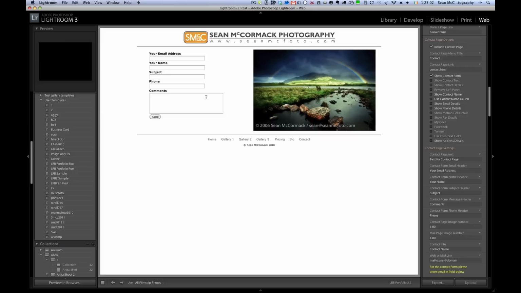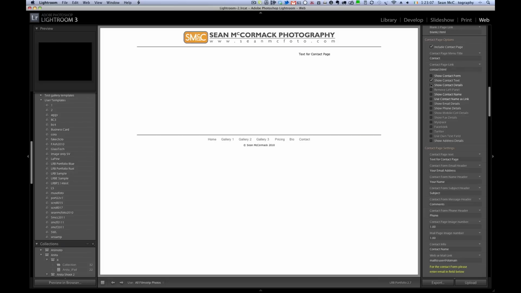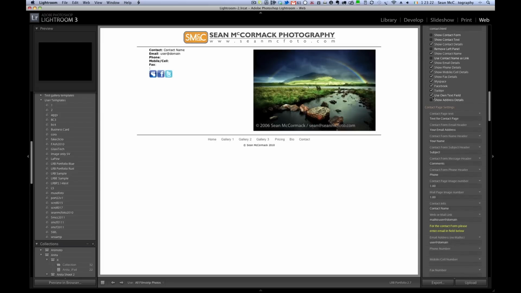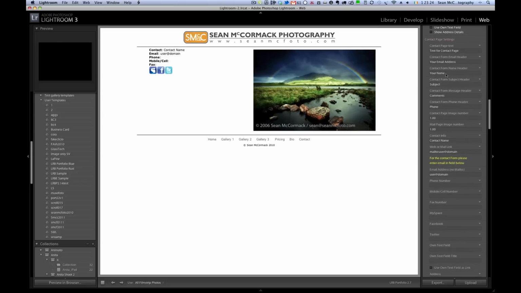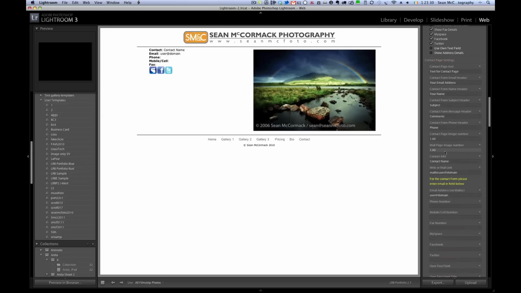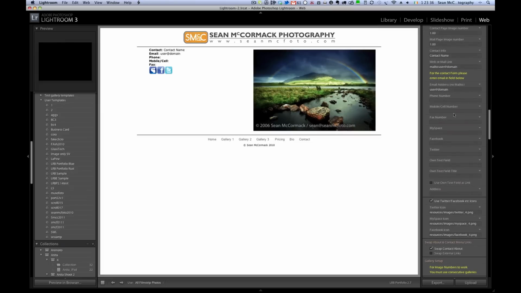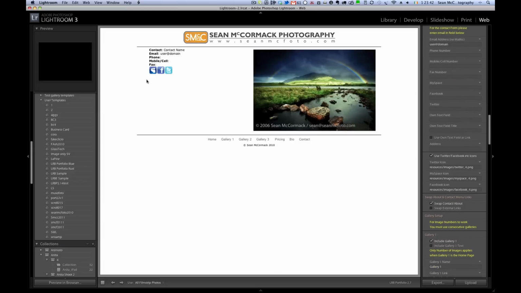Then in this case, you have another option here, which you can turn off, show contact form, and you can go to show contact details, and then you can have name, email, and you can put all of this stuff in here. Fax, MySpace, Twitter, etc., your own stuff. And all of the settings for that are in the section here. So for the form part, you can add in the form information here, and then for the email that's used for a form, you enter it in here. And then for the other things like your phone number, your mobile number, fax number, you would enter manually in here.